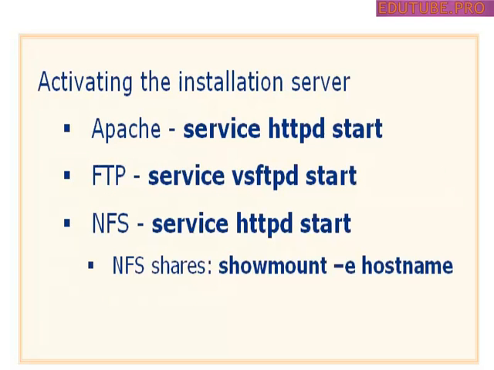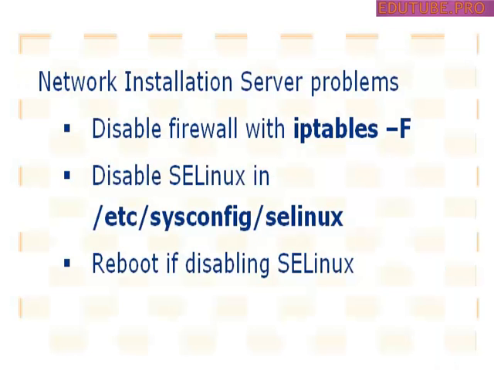Once you've copied all applicable files and configured things appropriately, and we'll go over the configuration of Apache, FTP, and NFS in more detail in other videos, you can start the installation server with the appropriate noted command, service httpd start for Apache, and so on. If you've configured an NFS server, you can confirm that shares are properly made with the showmount -e hostname command. Hostname represents the name of the installation server.